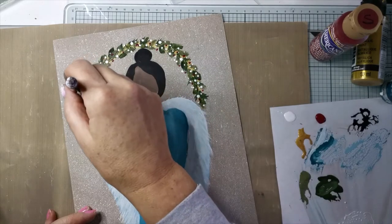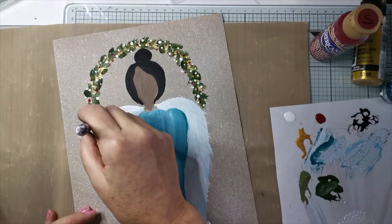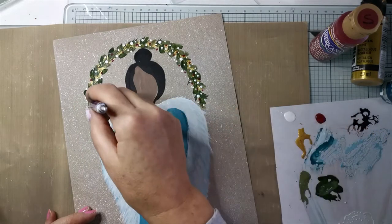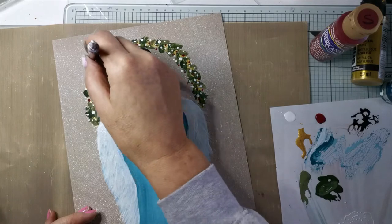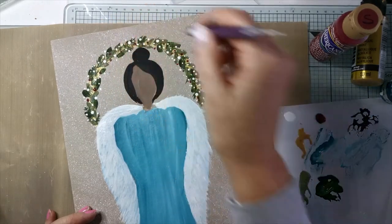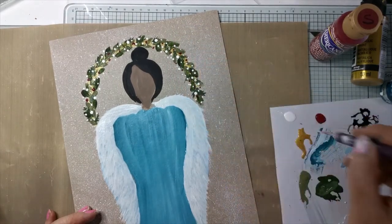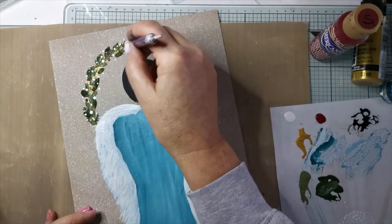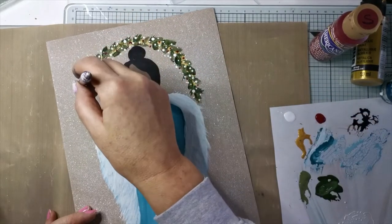If you have your dotting tool upright, you get a better shape. If you have it too much on the side, you get less dots and more tear shapes. So it depends on what sort of look you're going for, really. And as you would with a real wreath, you can go off because if it was sort of gypsophila or something, it would be spreading out beyond the greenery.